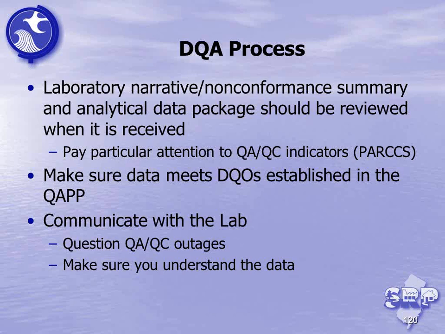Pay particular attention to the parameters. Make sure that the data that they're giving you meets your data quality objectives that you put in the QAP. Make sure things like the reporting limits are below standard, especially for samples that are not diluted. Make sure the proper QC has been run. If you send in an MSD, make sure that that was run properly and look at the results of that.